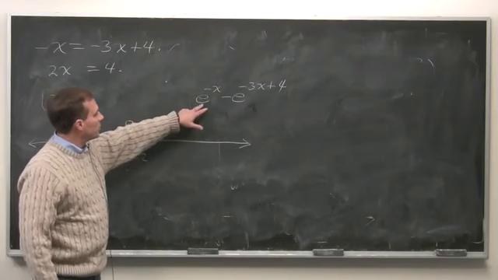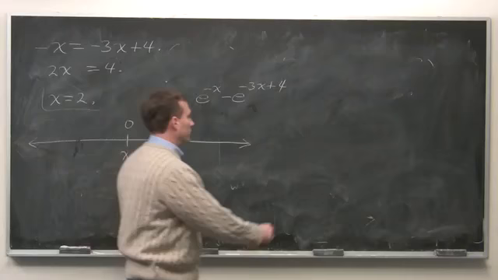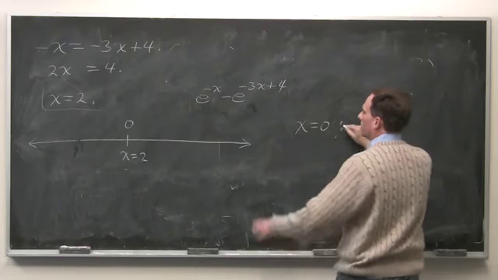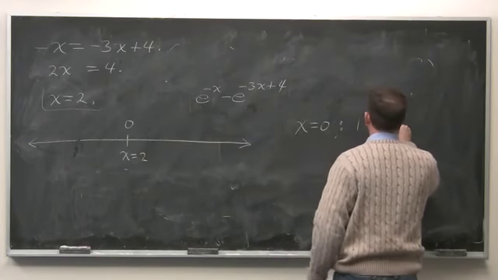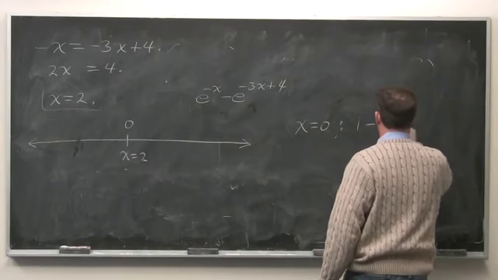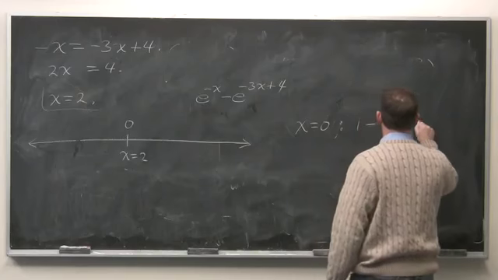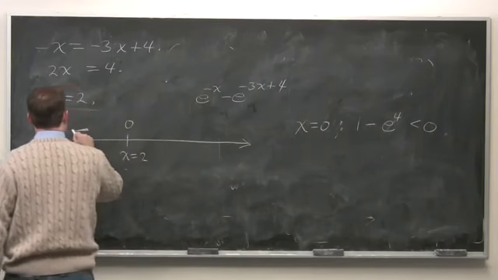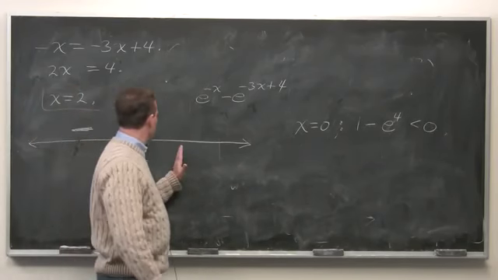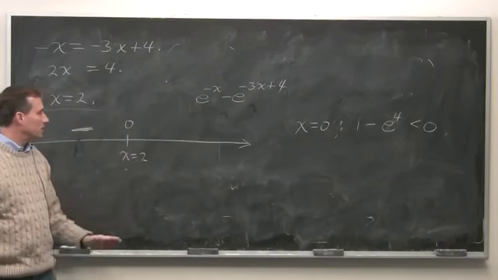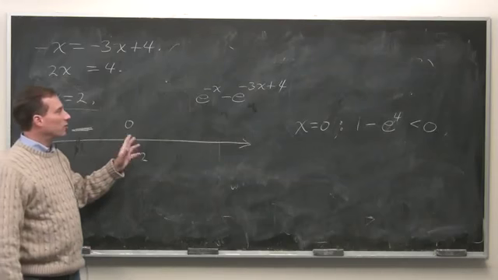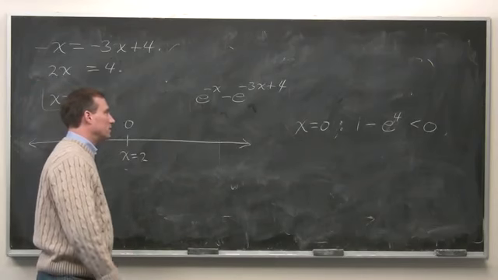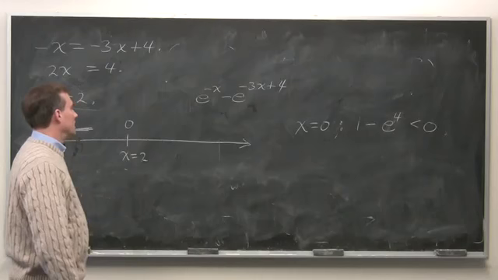When x is 0, you get 1 minus e to the fourth. Well, e to the fourth is big. It's a lot bigger than 1. So this is negative. So we get something negative over here. You might suspect that the sign has to change when you pass through 0, but that's not true for all functions. We kind of expect it, but it doesn't have to be true. So we really do need to check this.